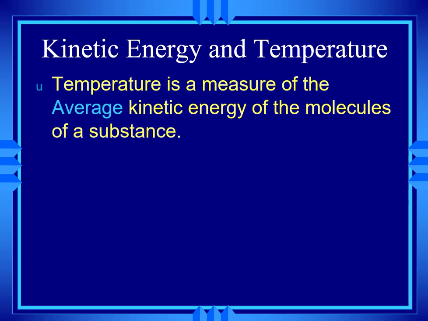Okay, notice this says average. It doesn't say total kinetic energy. It doesn't say every molecule has the same kinetic energy. It says it's the average kinetic energy. Half are higher, half are lower. And they're changing all the time because every time they collide, they change speeds. One speeds up, the other one slows down, so it's constantly changing.